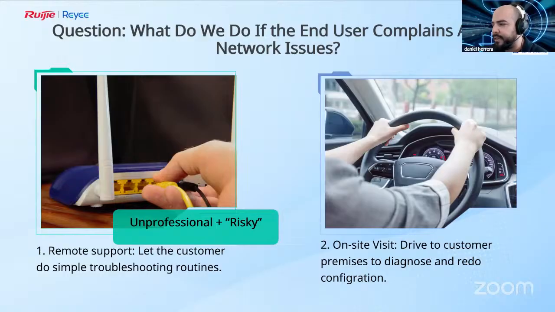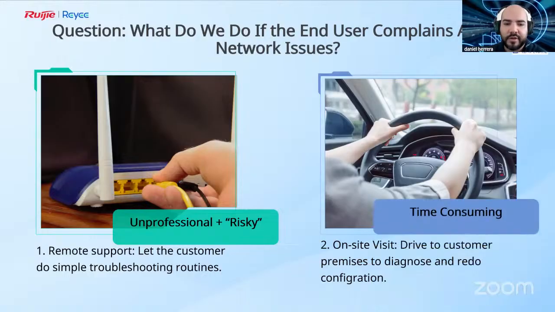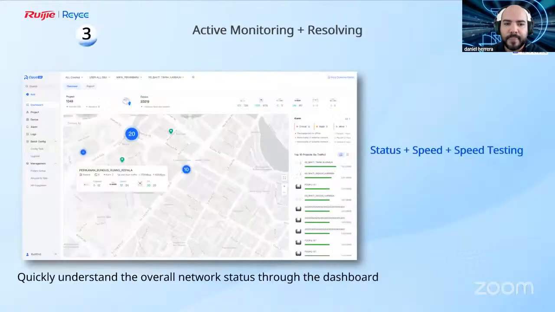And also the second thing is the on-site visits. Driving to customers' premises to diagnose and read the configuration. Imagine that you have a backlog of 2 weeks of pending visits. That's not going to look good either. So we offer you a first step to try to help our customers by doing active monitoring and resolving using our ISP cloud website.